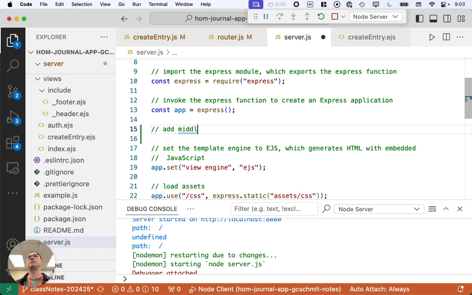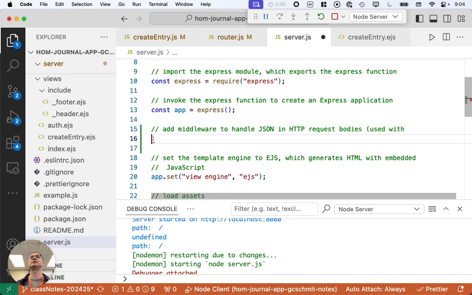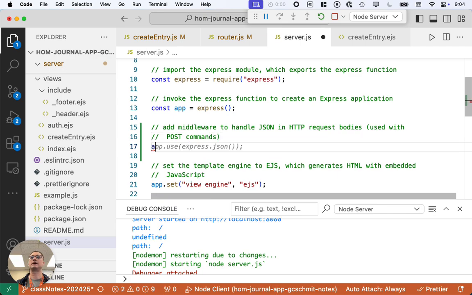I'm going to say add middleware to handle JSON in HTTP request bodies. And this is used with post commands. app.use(express.json()). So easy to forget this line of code.